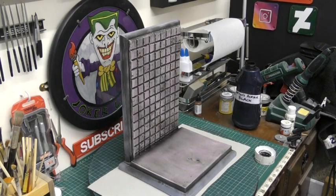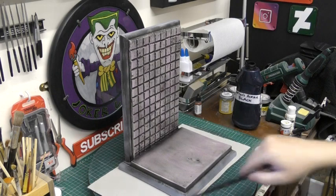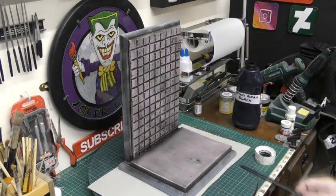Okay guys, so for the next part I'm going to go around and paint all the black edges back.